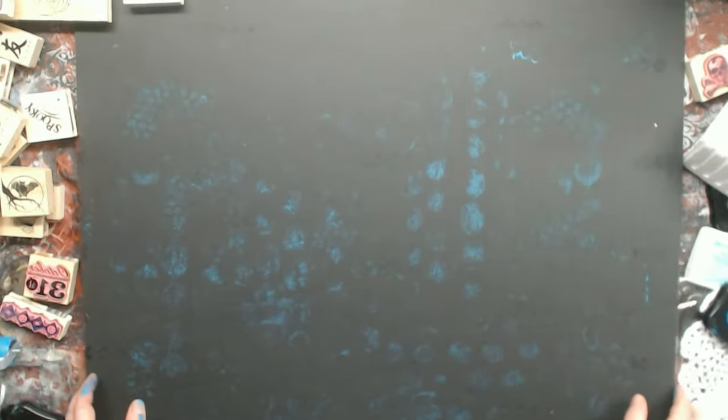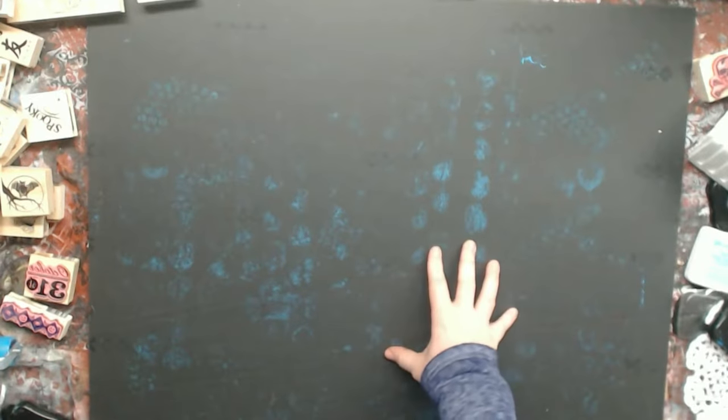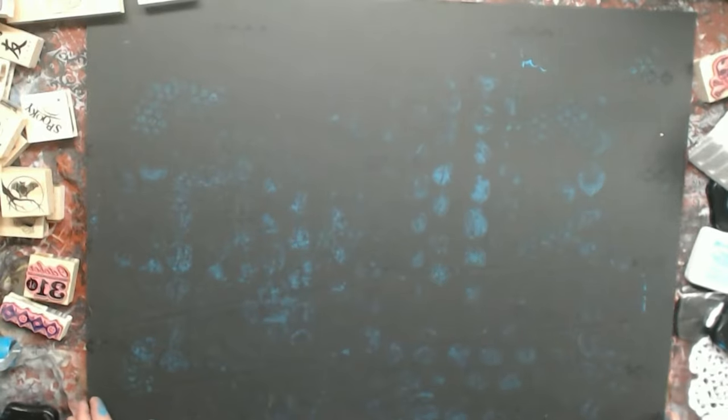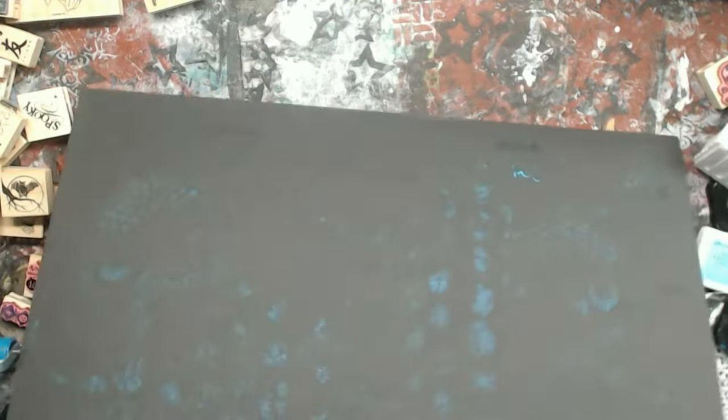Now remember, the paint ones take a little bit longer to dry. As you can see, it's gonna soak a little bit through tissue paper. Tissue paper is very thin. So just make sure it's on a surface that you don't mind it. And like I said, this is just foam board. Foam board, that's it.